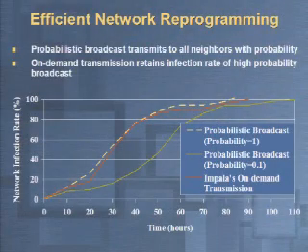So to demonstrate the efficiency of our network reprogramming strategy, we conduct another simulation. In this simulation, we evaluate two different update strategies. In one strategy, each node wakes up once every 2 hours and looks at the neighbors, and they flip a coin. If the coin says yes, it will just blindly broadcast the software update to all the neighbors. The next one is our on-demand transmission, in the sense that nodes also wake up once every 2 hours, but they first exchange version information and transmit updates only when it's requested by some other nodes.